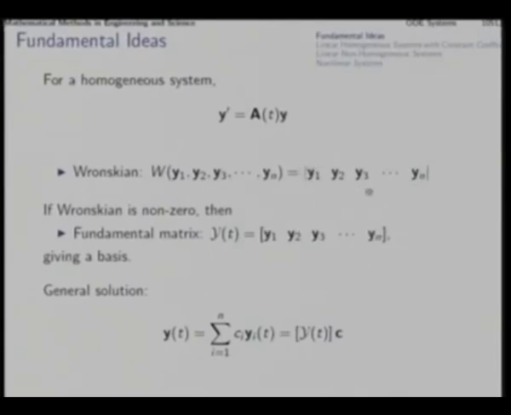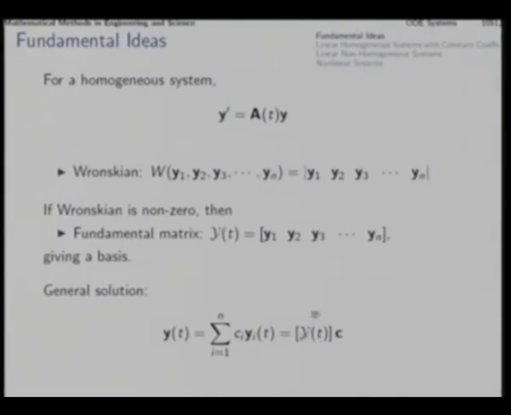If this determinant is non-zero, if the Wronskian is non-zero, that is, if the n solutions here are linearly independent, that is, if they form a basis, then the basis members together like this form the fundamental matrix, which we will be representing with this big Y. Okay. So, this big Y is a matrix function of t, the independent variable, and that will be called the fundamental matrix. And in that case, for this homogeneous system of equations, we can construct the general solution in this manner.